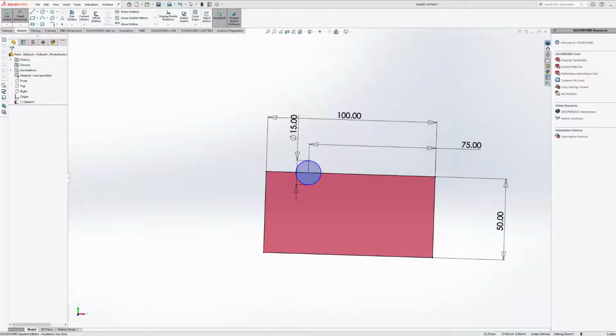I have no idea if the other classes are doing the drawings quite yet in terms of submission. I do want you guys to understand and be comfortable with how to do the drawings. The smart dimension aspect of it is very similar to what you're going to see when you're just working with the part itself. But the drawings aren't necessary for this first lecture or the first homework.